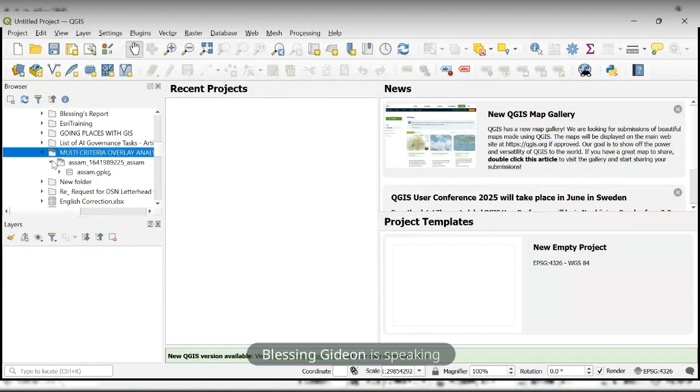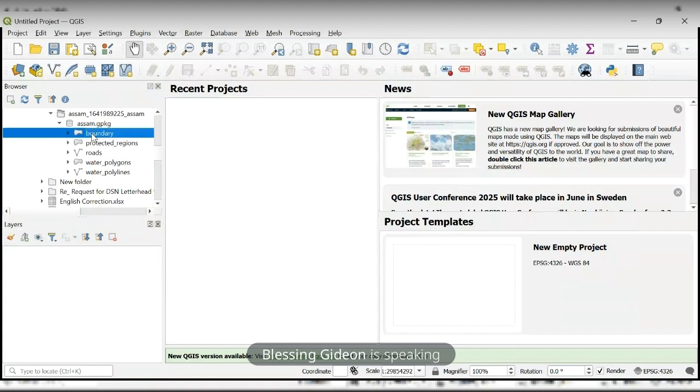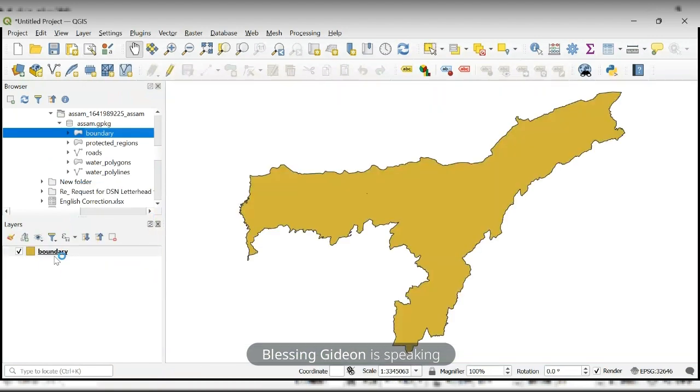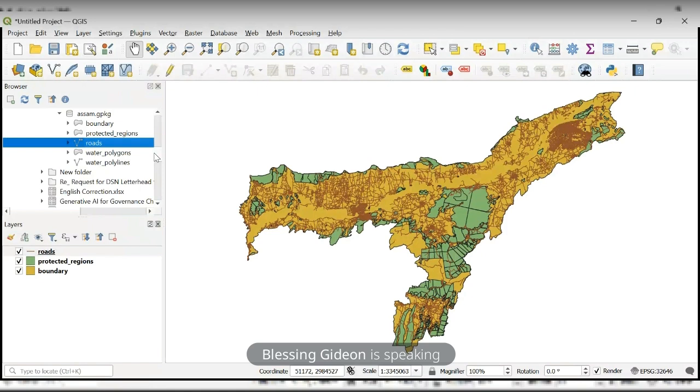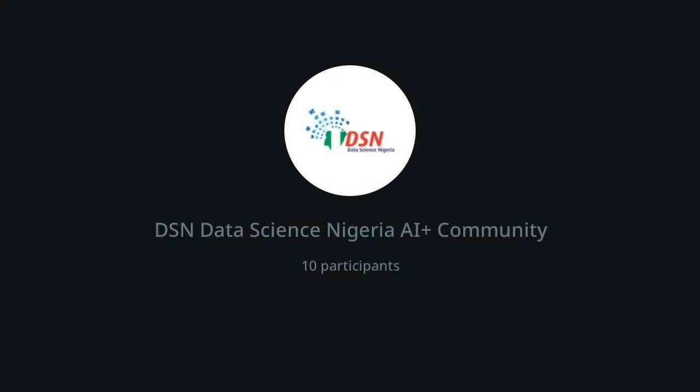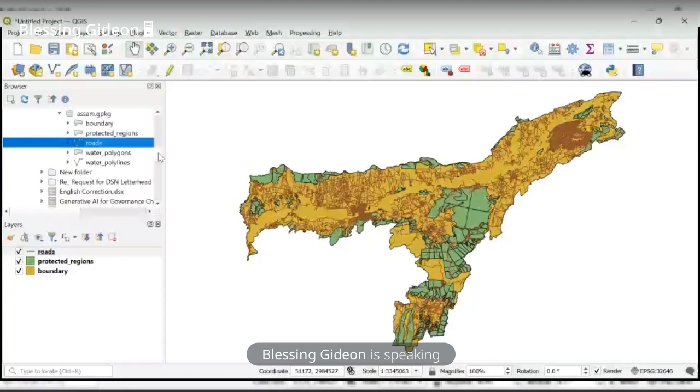So here's our data set. If you look at this particular QGIS, we have 5 different vector data sets here. We have the boundary data set. I'll bring the boundary data sets into the QGIS panel and all the protected regions. So we already got the idea of why we are doing multi-criteria overlay analysis, and the data needed to apply that technique.